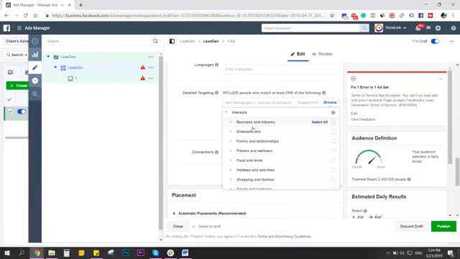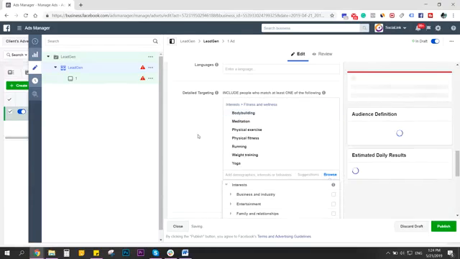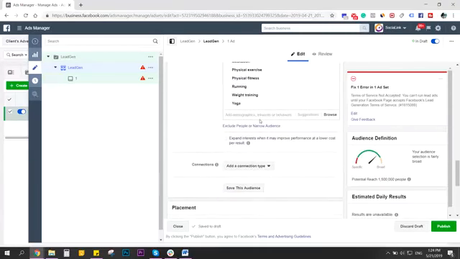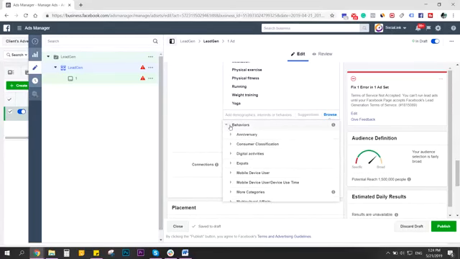We have interests. So if I was advertising a gym membership, I would definitely choose fitness and wellness interests right here. And we have much more where that came from. We have behavior.